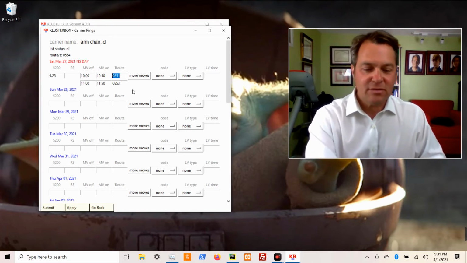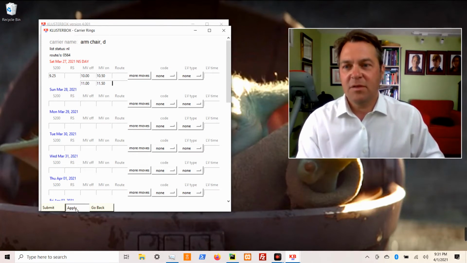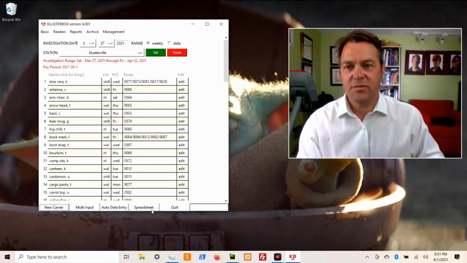Also, if you delete the routes, you can apply that, and it's not going to cause any problem. So let's go back and generate a spreadsheet.